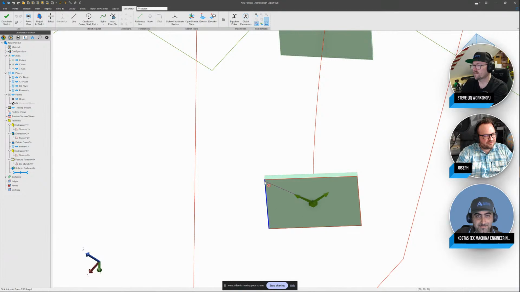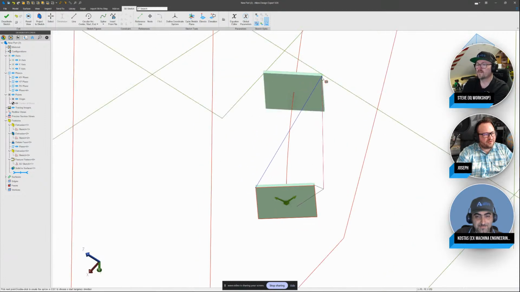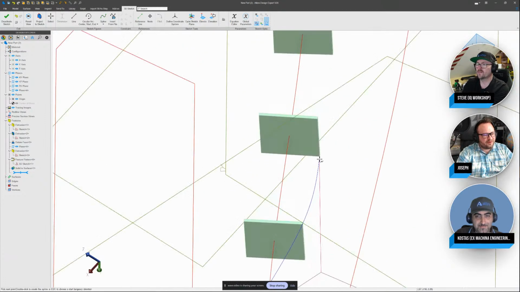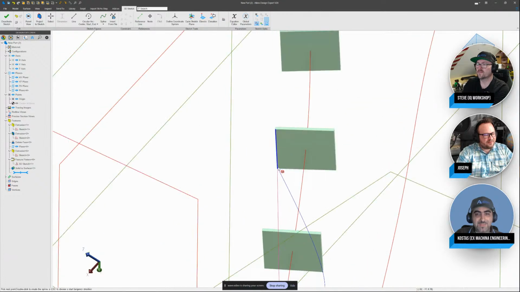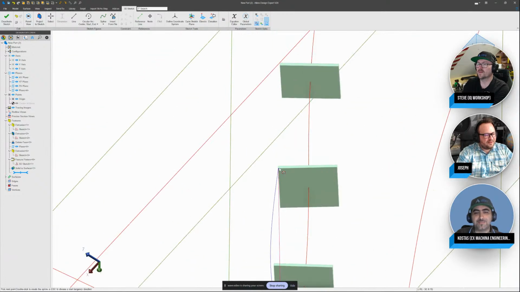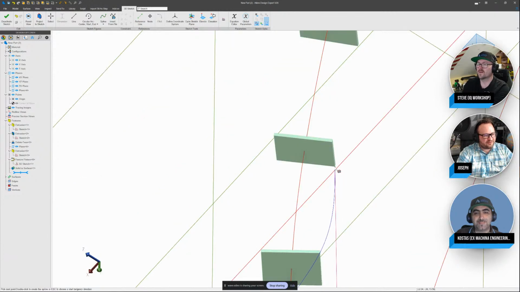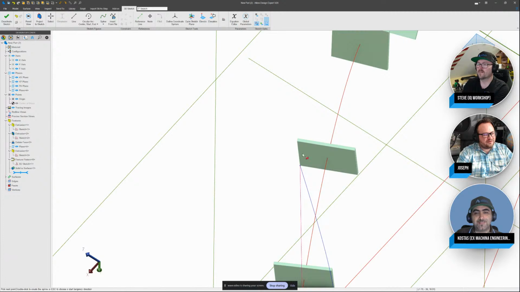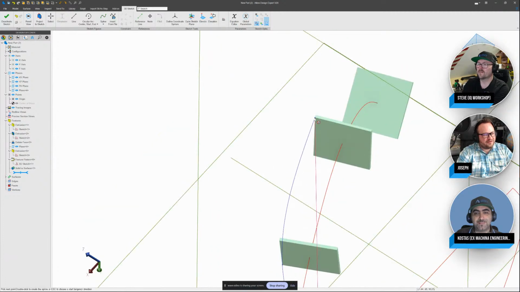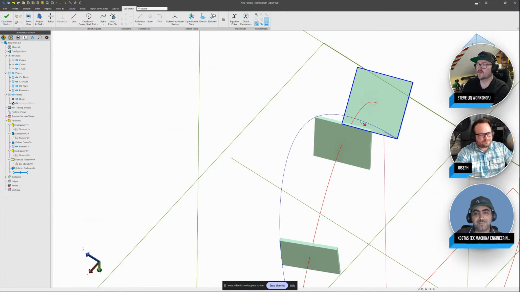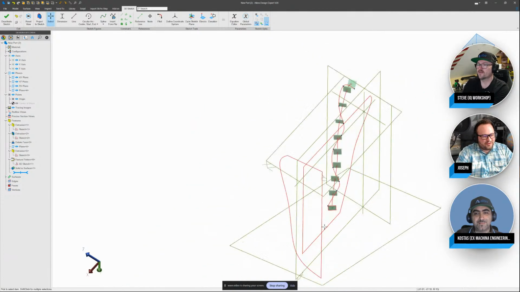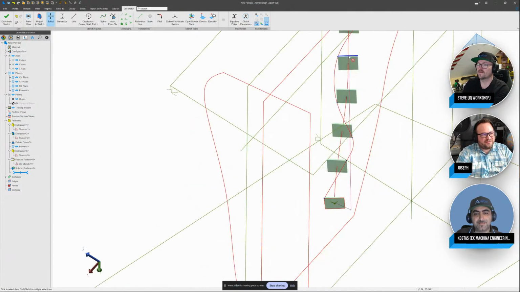I'm going to go with this corner right here, and I'm just going to go clockwise to pick the next corner over clockwise, and the next one, and the next one. And we're just kind of going clockwise over our various squares. You can start to see what we're doing here. We're creating a twist right around there.